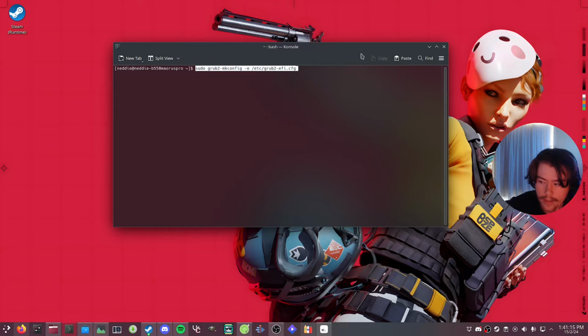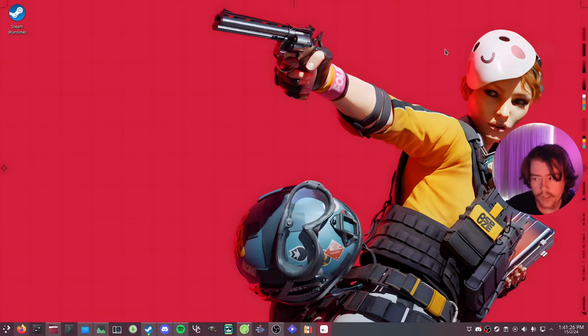And now the next problem that we're having here is the VM max map count. Now this isn't happening on every distro because some distros already have it high enough when it comes to VM max map count. For example, on Steam Deck, this doesn't happen because they've set it to basically a really high number. From my speculation, this is just how many processes can run in a game or in a process. So for example, on Arch systems by default, or just for Linux in general, it's set to a really low number and some games like to go above that number. So that's when games will freeze and crash.